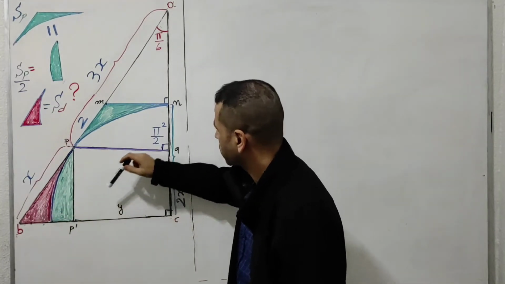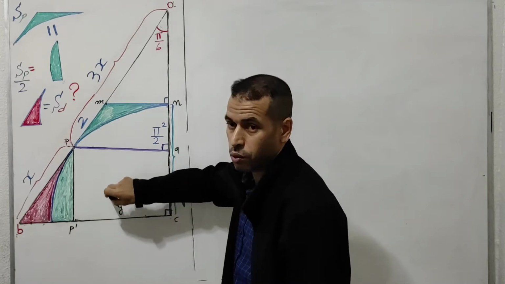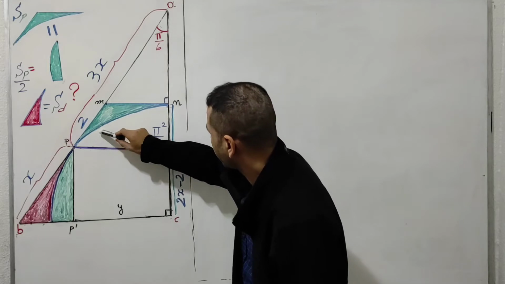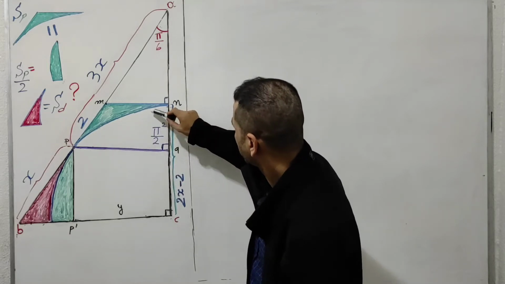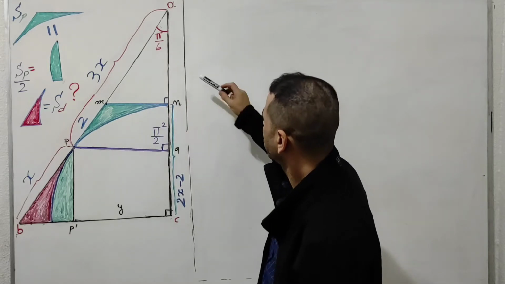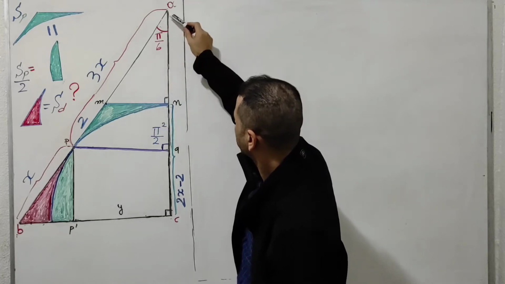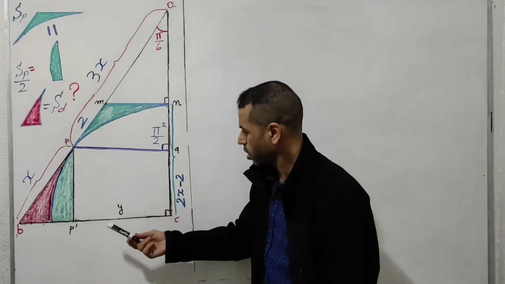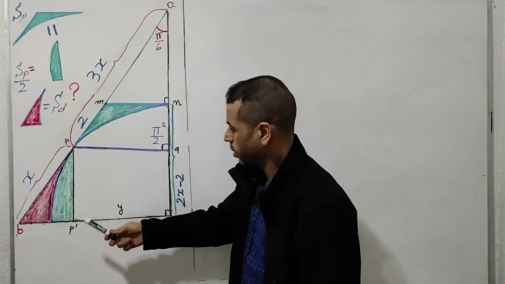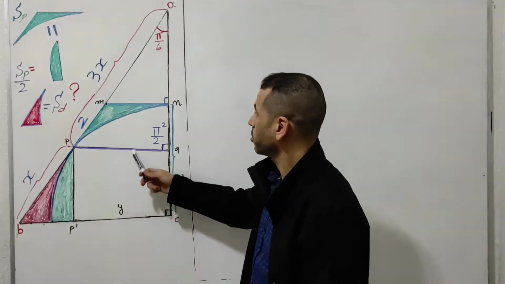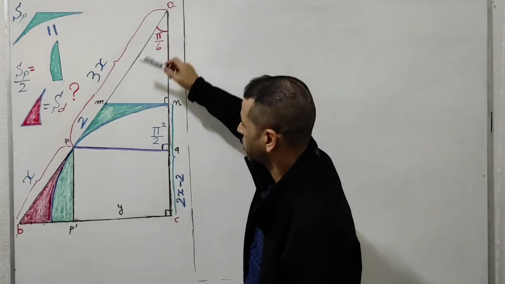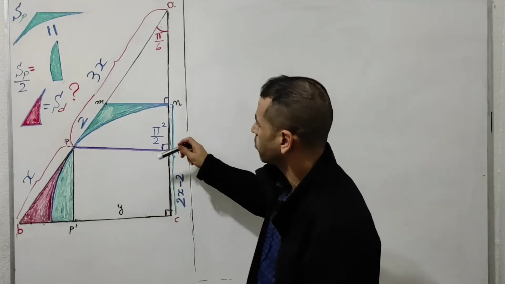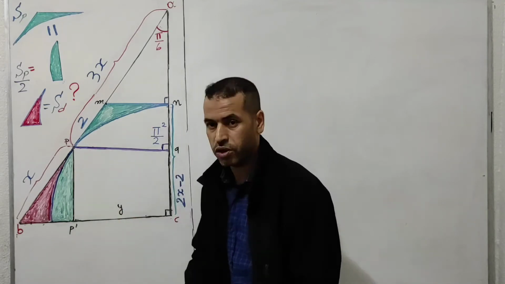By symmetry, this triangle is an equilateral triangle, because in order to complete the half circle, we need to draw another half touching another side of this big triangle to become an equilateral triangle. But it's not necessary to assume an equilateral triangle, because this angle is pi over 6 and this angle is pi over 3. This circle is forcing this triangle to be equilateral because of the symmetry, okay?